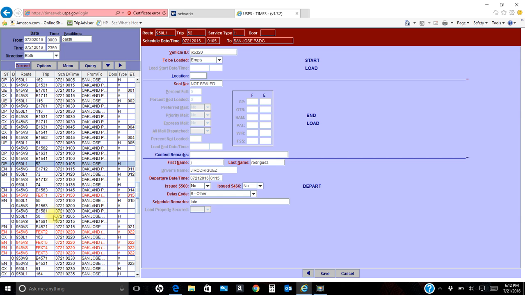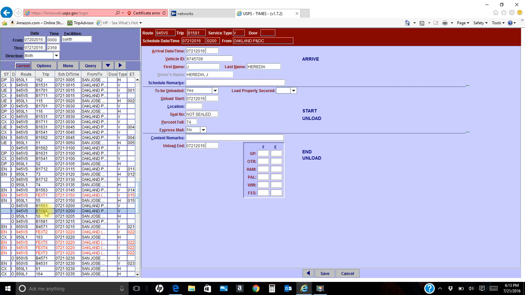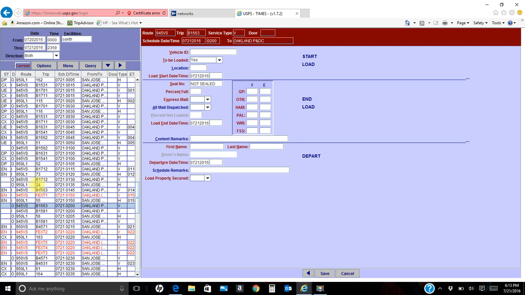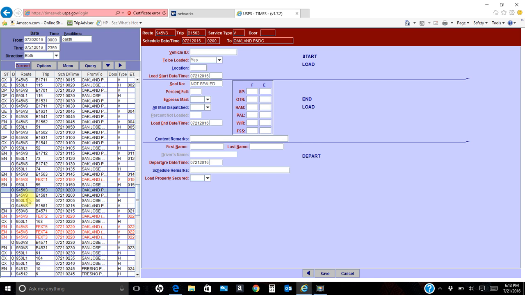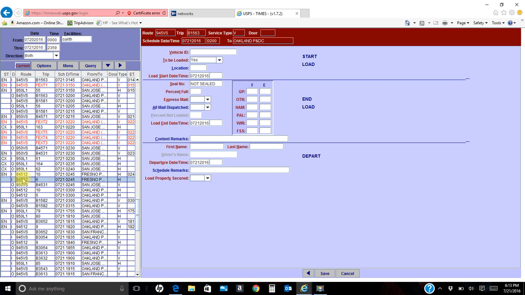Sometimes the post office doesn't enter the information into their system. Usually if it's not updated here, the information on the status is not input. Let me go for right here: this postal driver B1581 from Oakland. The information is actually in there. Let me try to find one where it's not in there.